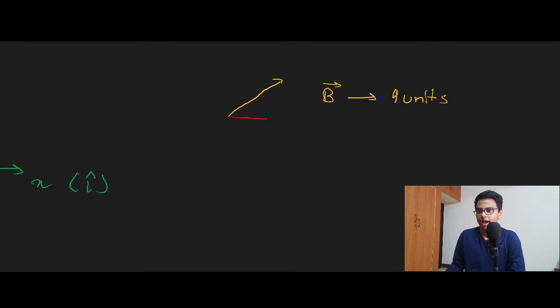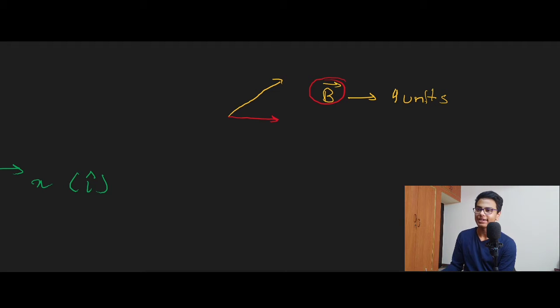Components are basically vectors that give the given vector as a resultant. Let me repeat that, as it might be confusing. Your components are basically 2 vectors, or even more vectors, which give the resultant vector as the given vector. So the components of B vector, since we are assuming only 2 dimensions, are going to be 2 vectors, the vector sum of which would give us B vector, right?